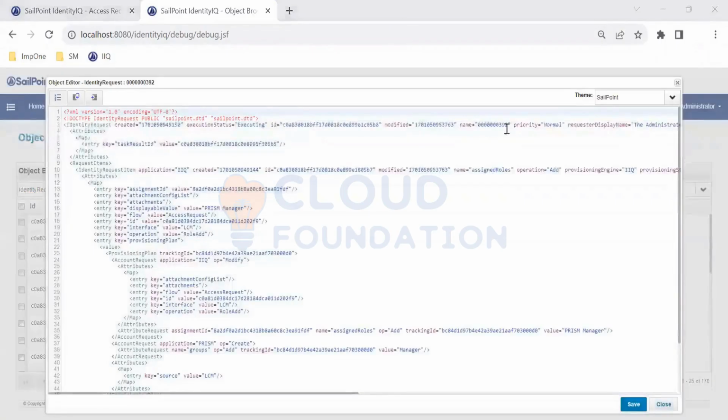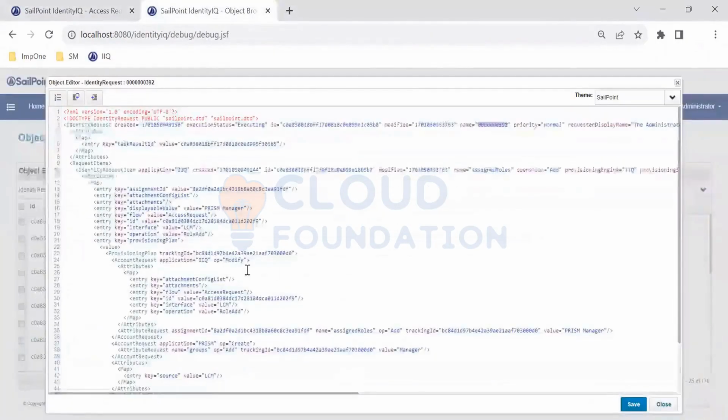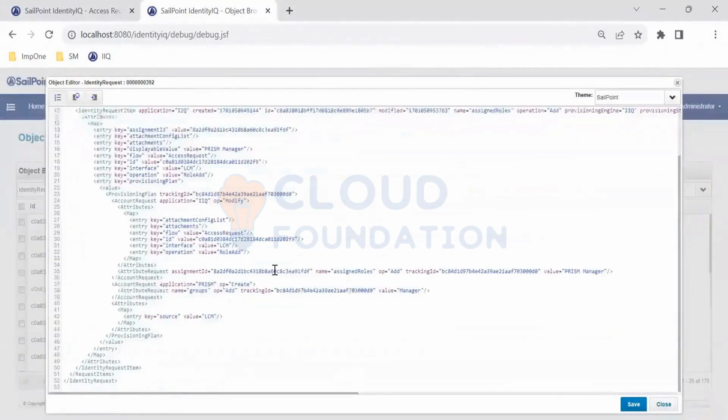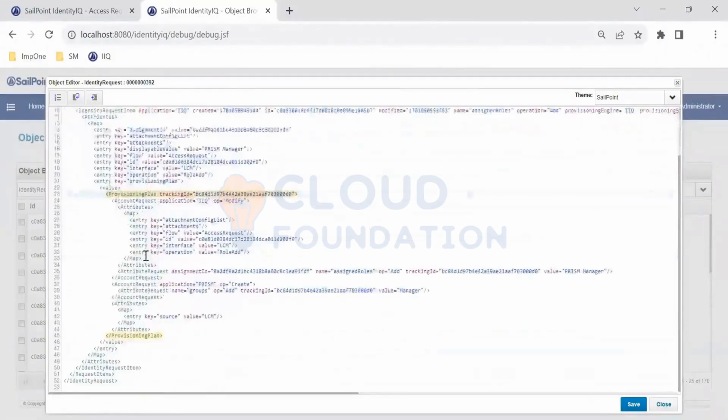Guys, pay attention. This is very important. Whenever you submit an access request, a provisioning plan will be generated. As a developer, it's your primary task. You should know what a provisioning plan is. A provisioning plan is all about granting access in the target application.